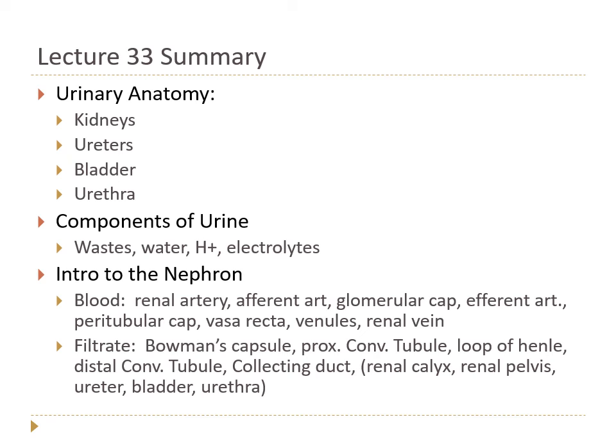So far in this first lecture, we've talked about the kidneys with their three different regions, cortex, medulla, and pelvis, the ureters, which peristalse urine into the urinary bladder, which is a muscular bag, which will then squeeze and compress to push the urine out through the urethra. Urine is mostly water with waste such as urea, uric acid, ammonia, and acid, right? Hydrogen ions, as well as electrolytes like sodium, potassium, and calcium, depending on what's happening with our body.